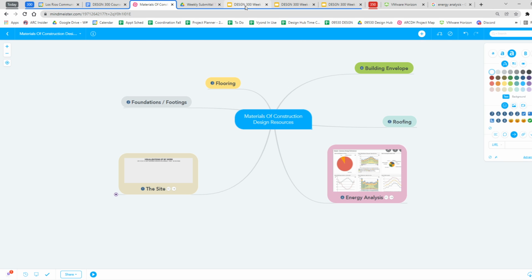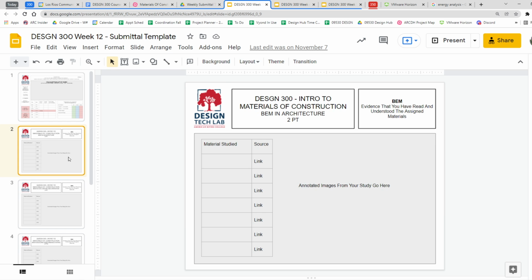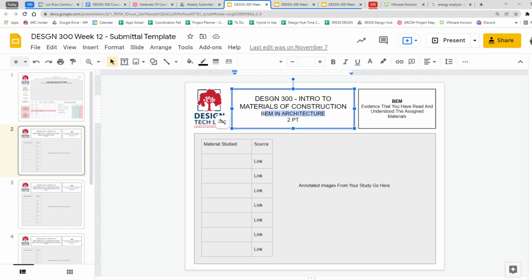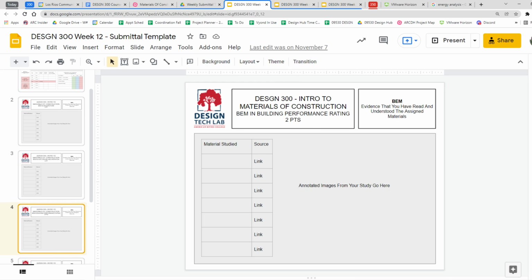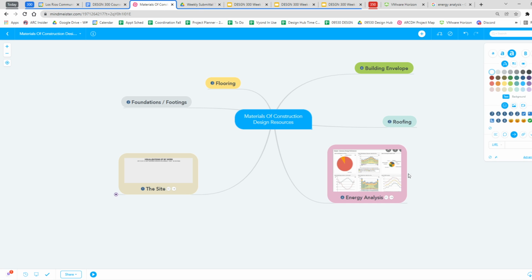So now let's take a look. I've got here, what did we learn about? BEM in architecture, HVAC and design, building performance. So I would want something for each of those. So I'm going to click on it and I'm going to add BEM in architecture, right?